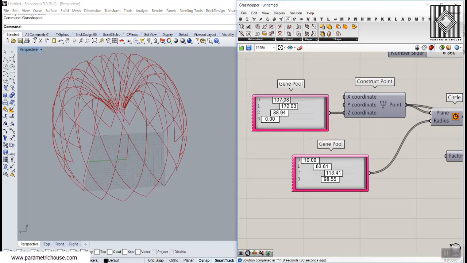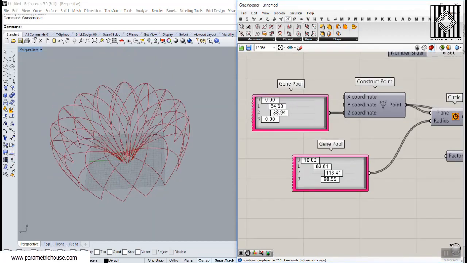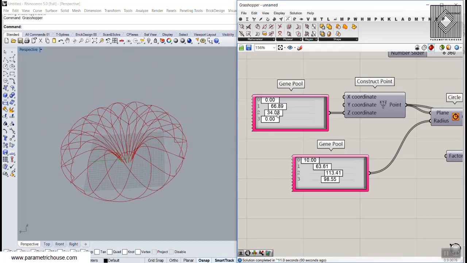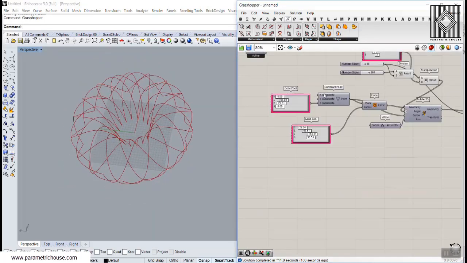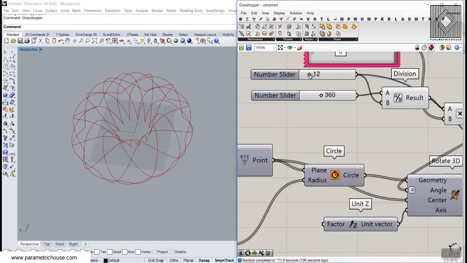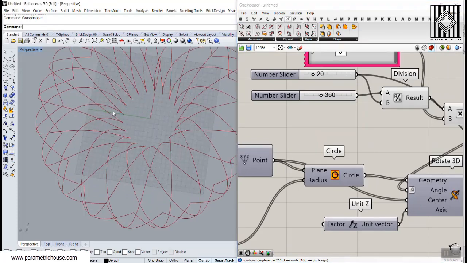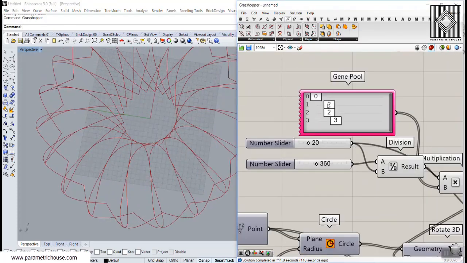Maybe we want to produce something like this, and maybe we want to change the numbers of the patterns. We want to play with this.